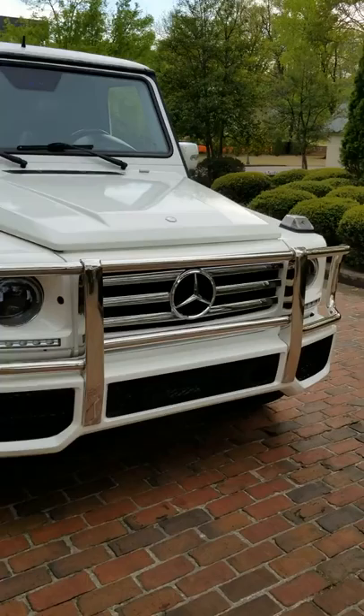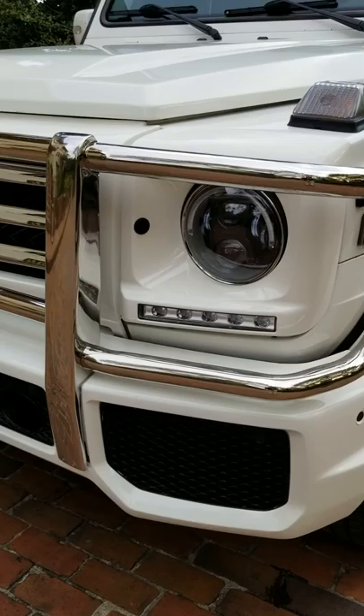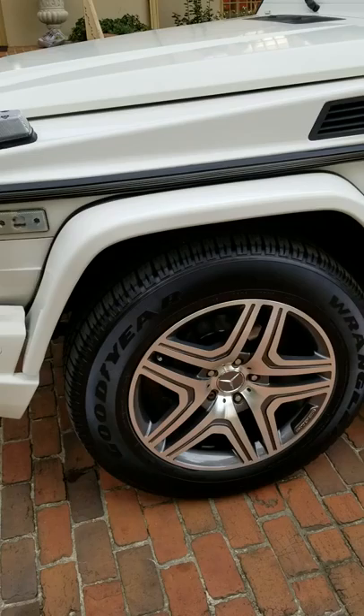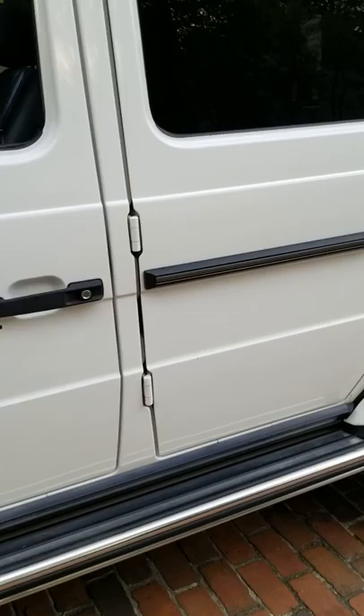We have a 2018-nose AMG front bumper. We have some really nice JW Speaker-style LED halo headlights with daytime running lights in LED. We have AMG 20-inch wheels with brand new Goodyear tires that are actually stock F250 Ford tires — I did that on purpose just because I wanted to be able to absorb some bumps and potholes.